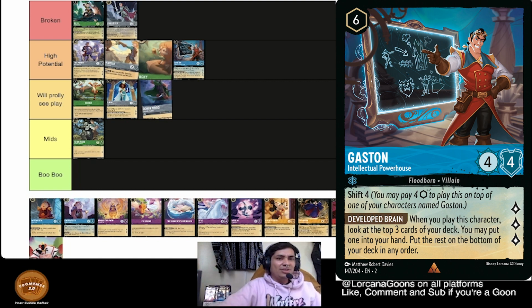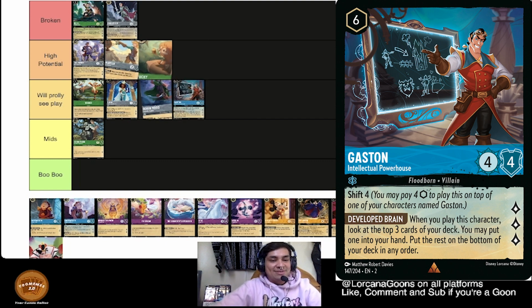So yeah, I think Gaston has a lot of potential, because if you're playing a lot of these and you're cycling through your deck and putting pressure with those 3 lore, yeah, dude, this definitely has a lot of potential. I think people are sleeping on this card, just like you said too. That effect to look at the top 3 and pick one is so good, super good. Yeah, we'll put it in the we'll probably see play.